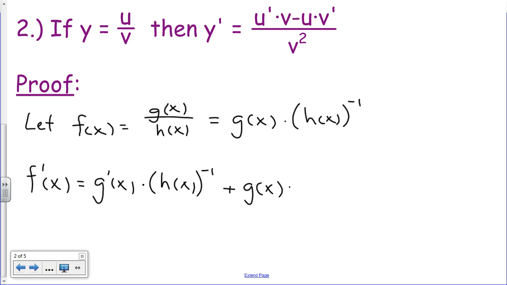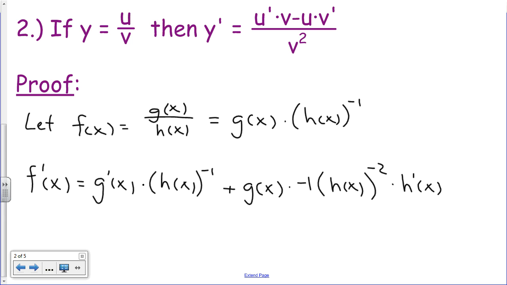Start with the derivative of the outside. This is the first step of chain rule, which says bring the negative 1 out front and subtract 1 from the power. That's the derivative of a power function. Second step of chain rule is you substitute in the inside function. That's h of x. And then finally, we multiply that by the derivative of the inside function. This is the third step of chain rule, which of course would be h prime of x in this case. And there's actually our derivative.